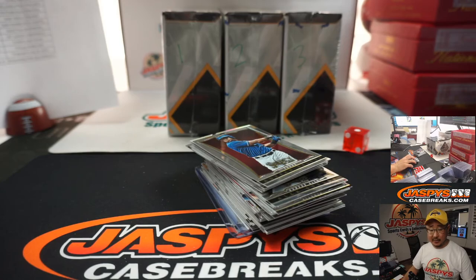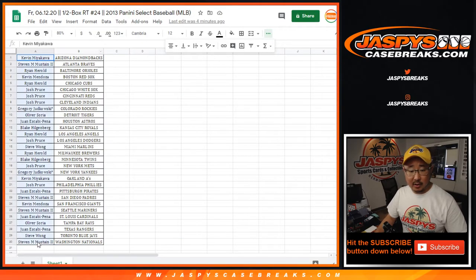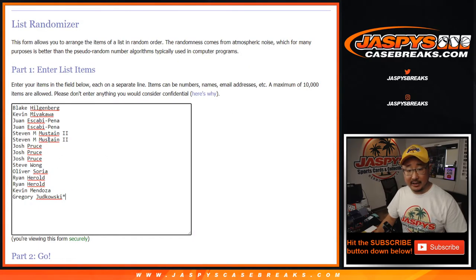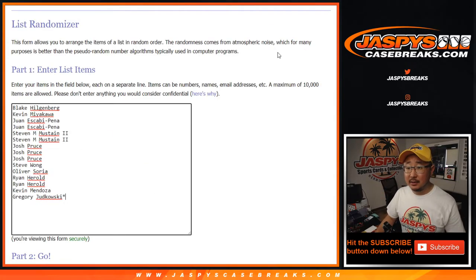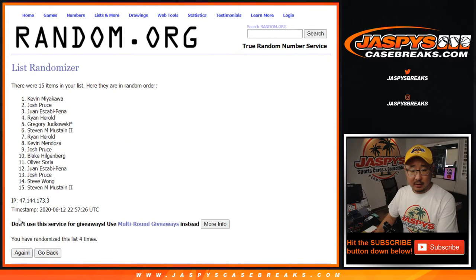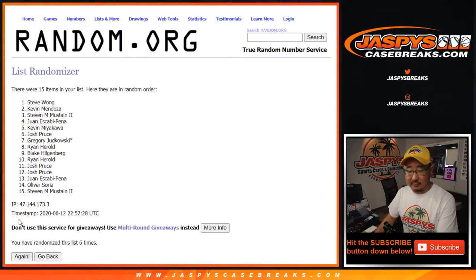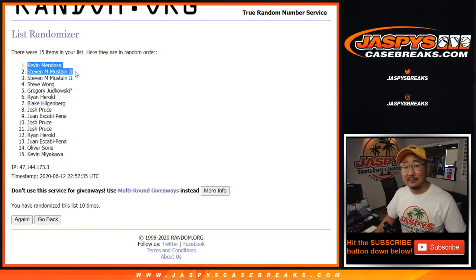Two Diamond Icon spots being given away. There are the top two names — they'll win a spot in Diamond Icon 6, which is coming up in a separate video. We're grabbing the original 15 names. Top two after 10. Five and five, hard 10. Counting one through ten. Tenth and final time after 10. Kevin and Steven, you're in — you're in Diamond Icon 6 coming up next. Big thanks to everybody else who gave this a shot. Really appreciate it. JazzieCaseBreaks.com.